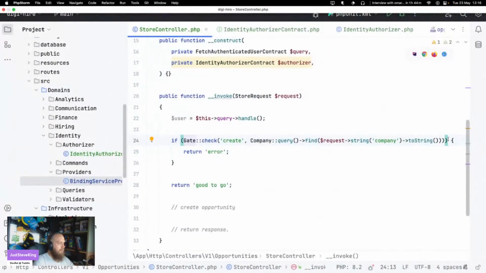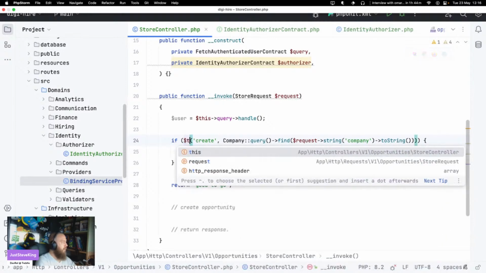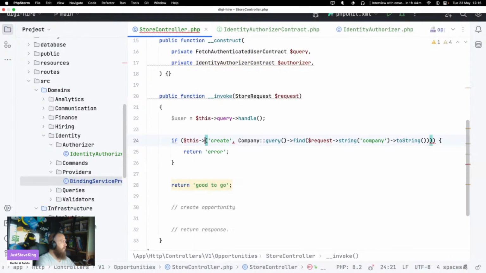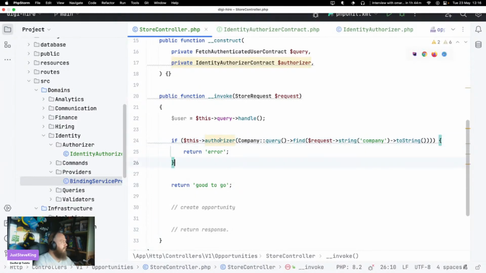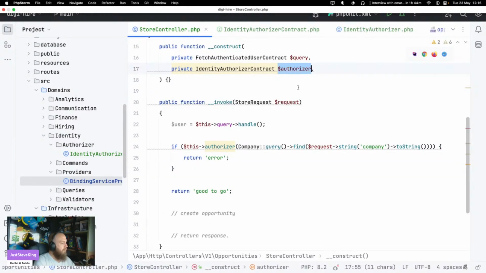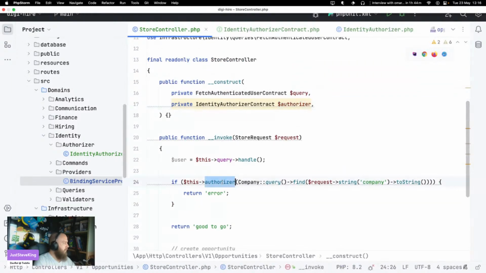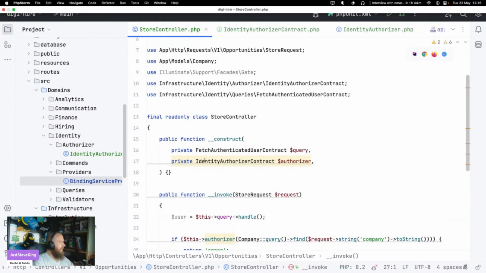So let's refactor this to say this authorizer. Why is that?